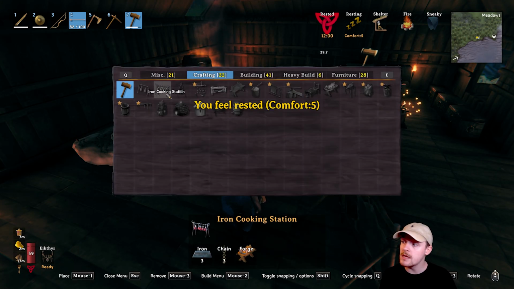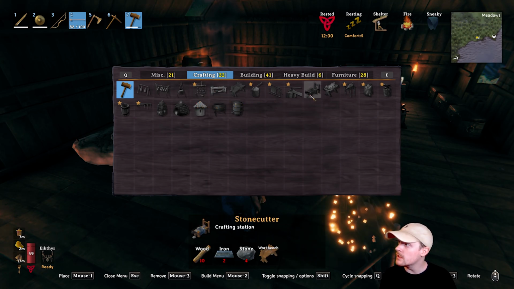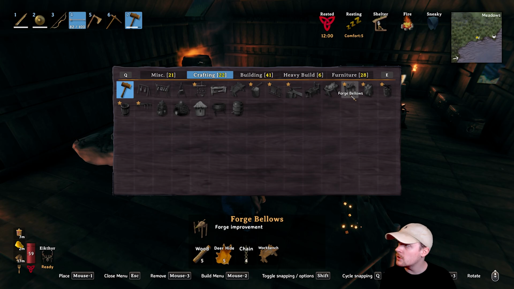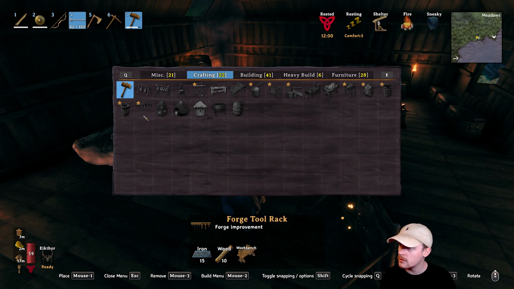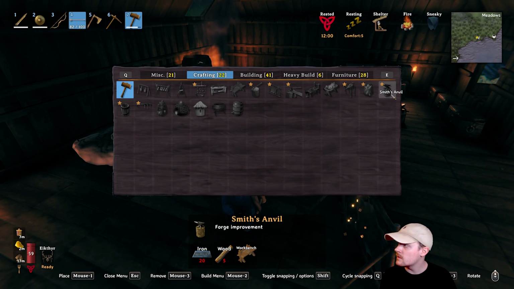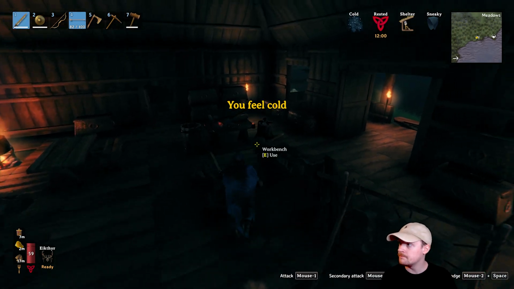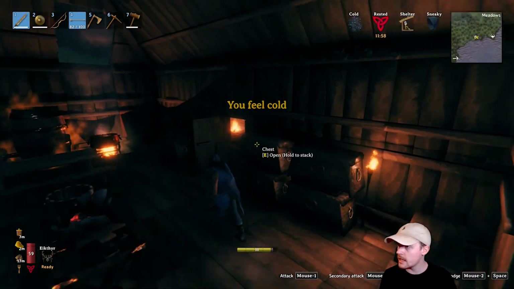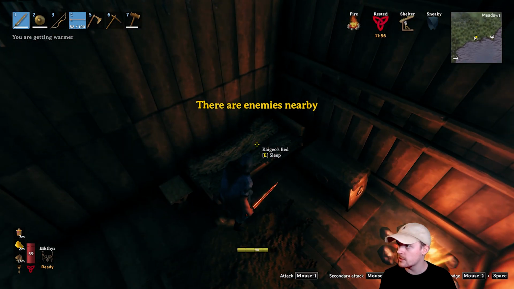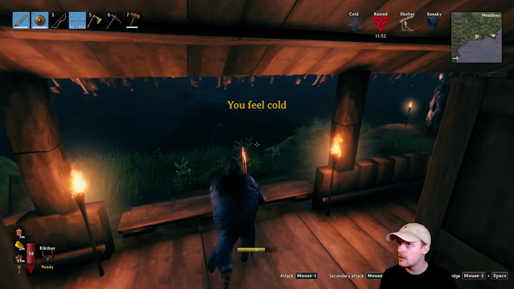So now we have the iron cooking station, the spice rack. We have the stone cutter, the bellows, and the smith anvil. And we also have the forge tool rack. Now these are all forge improvements. We also have the food preparation table. Let's go ahead and sleep for the night. I wanted to make sure that I showed you guys what that is. And I guess we have some fighting to do.